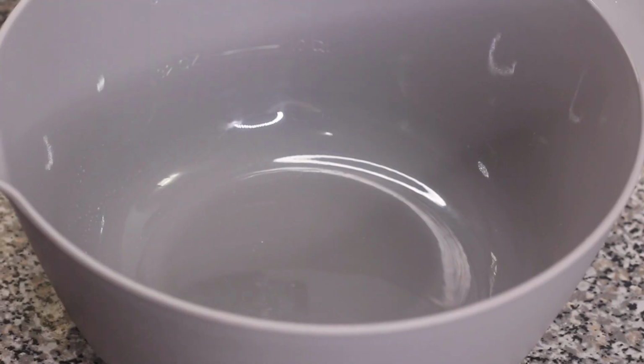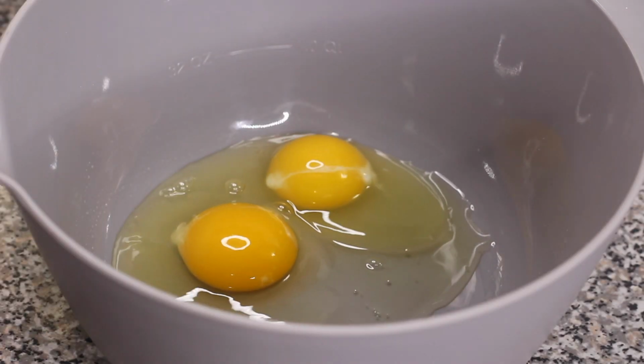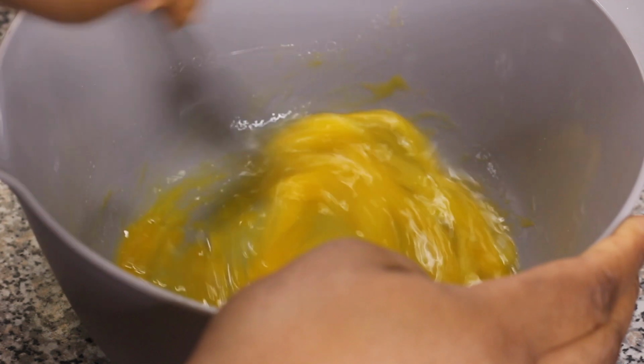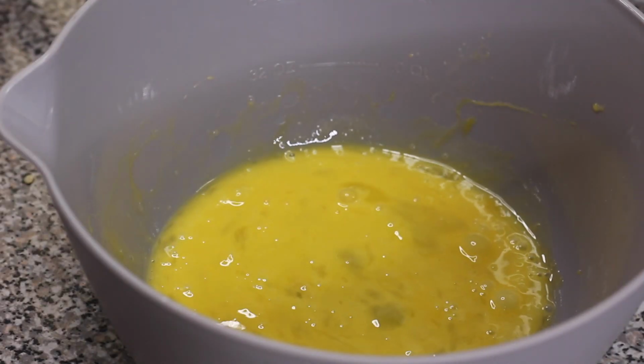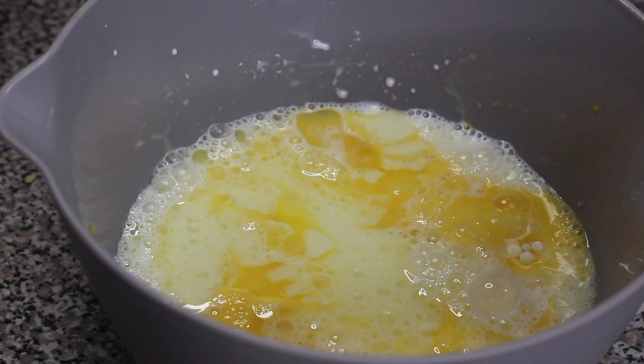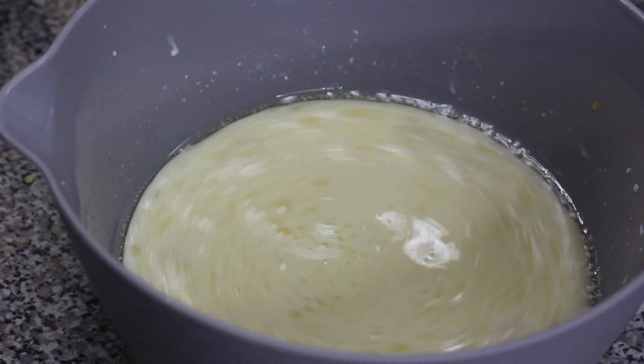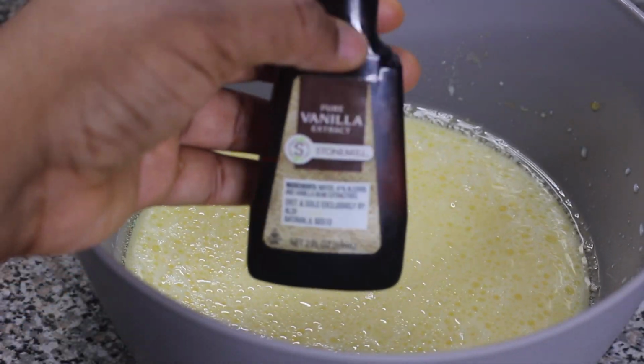Next you're gonna get another bowl, and that's gonna be for the liquid ingredients. So in here I'm gonna add my eggs. I'm gonna beat the eggs a little bit, and then I'm gonna add in the milk and the vanilla extract. You want to add in all the liquid ingredients and mix to incorporate everything together until it's well blended.